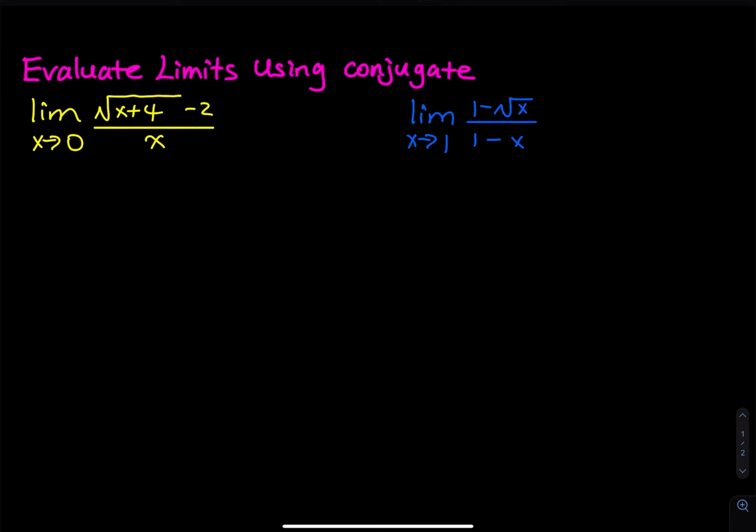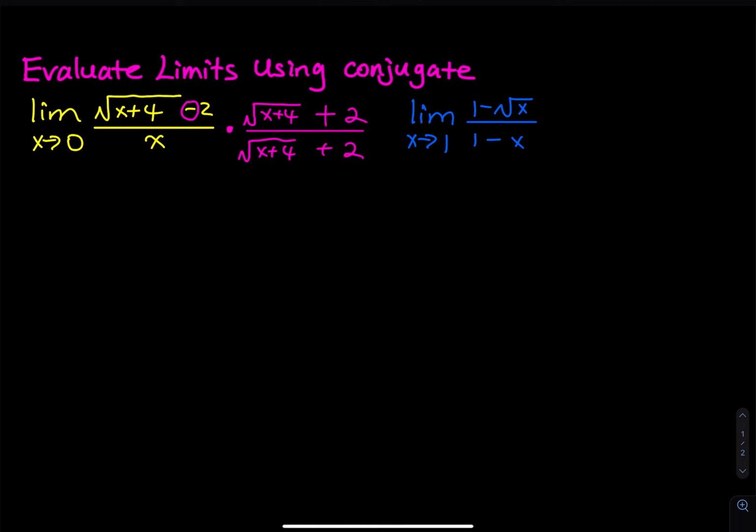So whenever you see a square root, think about conjugate. So what is the conjugate? Do you still remember that from your pre-calculus or algebra class? So for a conjugate, you have to use the opposite sign. So this is a minus, right? So you will have to multiply the entire function by this conjugate. So square root of x plus 4, and then you change the minus to a plus 2. And then you have the same thing in the denominator.